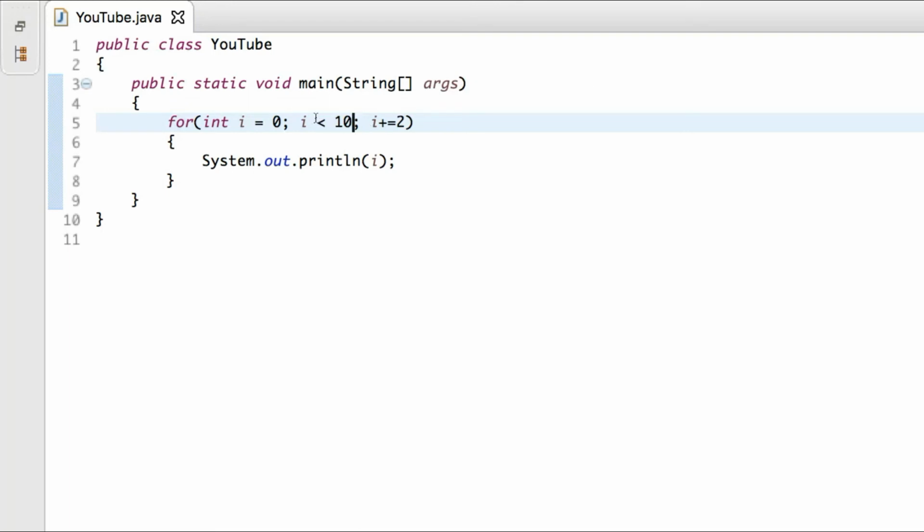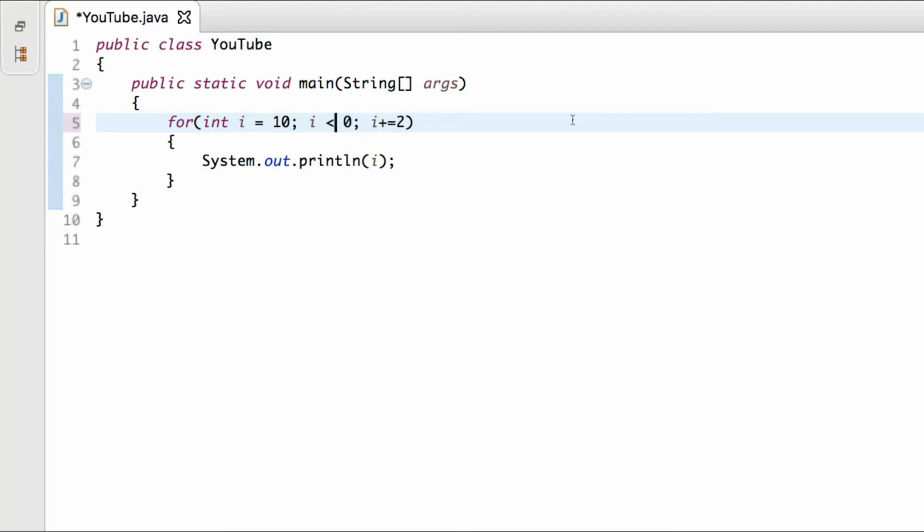And to do that, to go from a bigger number to a smaller number, we have to switch these two. We have to switch what the initial number is, and let's say let's do 10 to 0. And whenever you're going from a bigger number to a smaller number, you always have to switch the increments. Now, think about what would happen if I were to run this program just how it is without switching the increment. Well, actually, no, I take that back. It wouldn't even run because 10 is now less than 0.